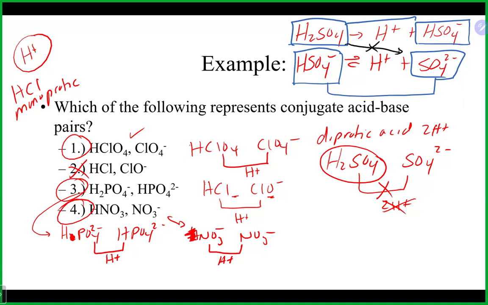By the way, you might be able to imagine, do you think it is easier to remove the first hydrogen or the second? Which one should be easier? It is definitely easier to remove the first hydrogen. It's neutral. So when you get rid of that first hydrogen, you now have something that's negative. So it's much, much harder to remove the second hydrogen. And for example, if you had three hydrogens like you do in phosphoric acid, it's really hard to remove that third one as well.